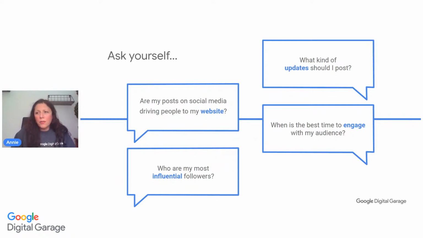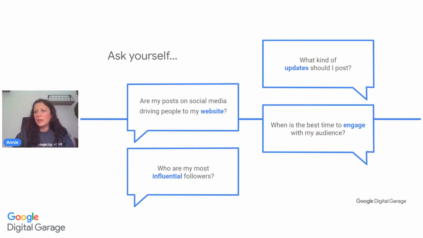So what are the posts that are driving people to my website? This is often something we forget. As I say, we focus just on the pages themselves, on those business pages, and we forget actually why we were doing it. It's a spray and pray. We put it out there, we like the content ourselves and see what will happen. But actually, if we're trying to get people to be aware of our website, we might want to see which of those are actually working for us. Because once we know what works well, we can amplify that message by paying to get people to see more of it, because there's only so much that people will see in your feed. So it's really important to look at which posts are driving people to your website. And again, you can find that in Google Analytics.